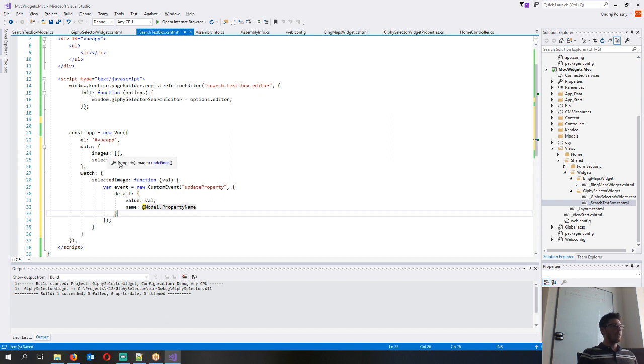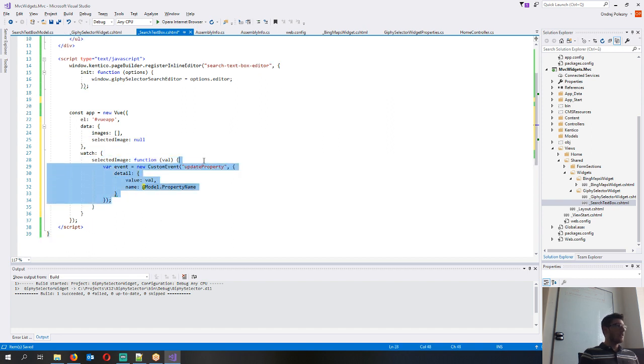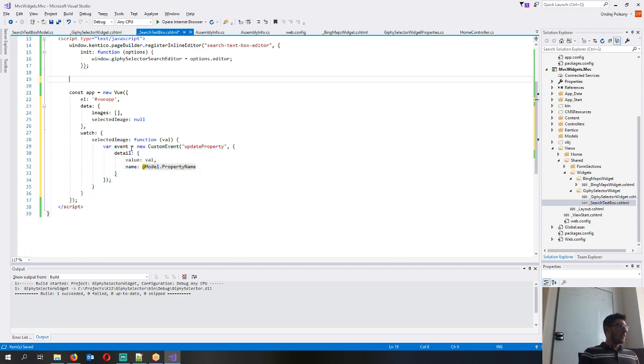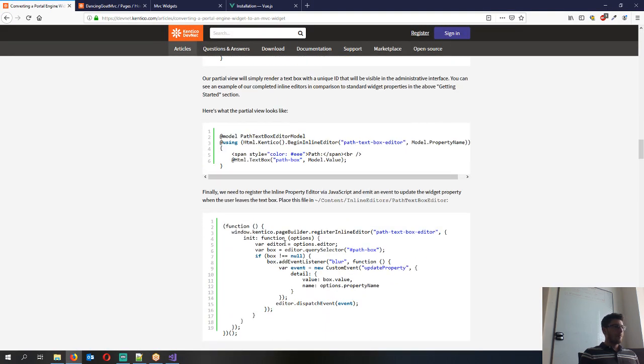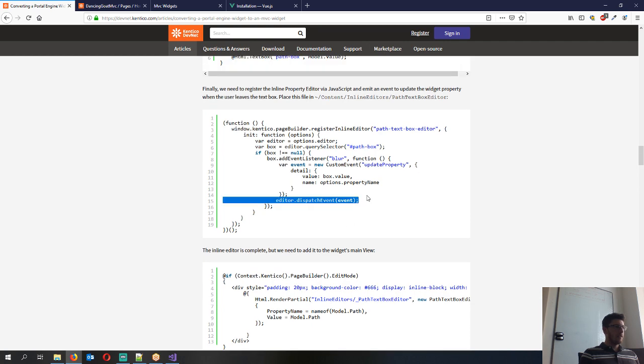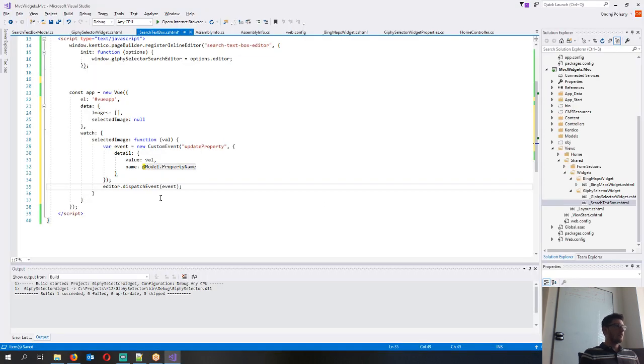So of course the images and the selected image will be represented only by a URL of that image, nothing else. Now when I have that event, what I need to do, and I think I lost it somewhere here, but I will definitely need to emit that event. So I'll just copy it again. It's the editor dispatch event.